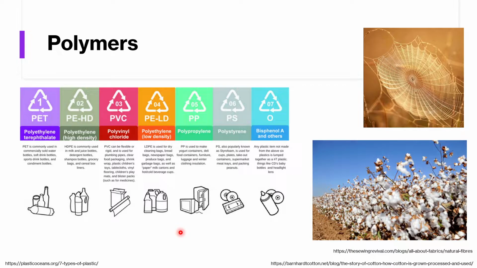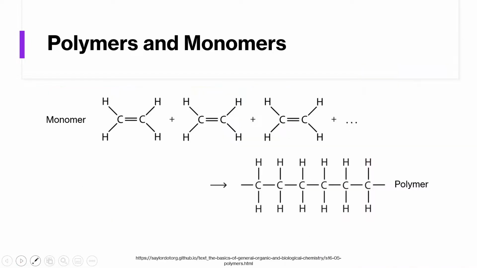We can see 7 general categories there, but the range of polymers that can be produced synthetically are wide and diverse. As well, we have lots of naturally made polymers, say by an animal or a plant. These are fibrous materials that are made by living things. Our focus is primarily going to be on man-made polymers. So first off, polymers and monomers.